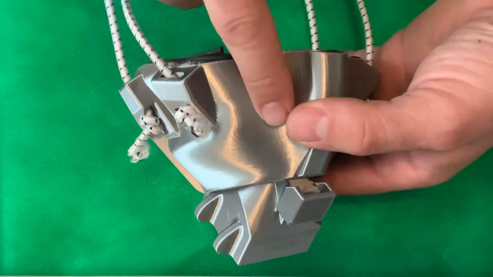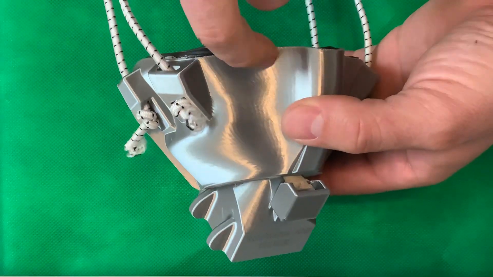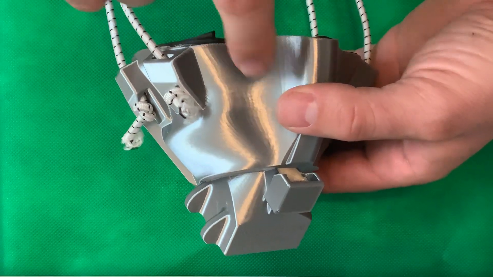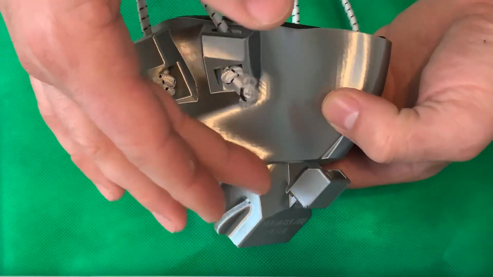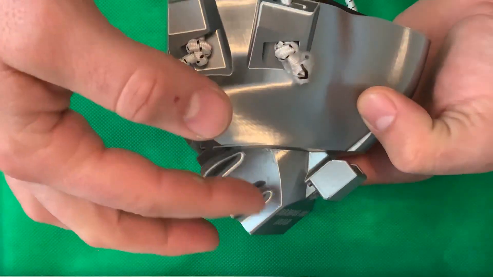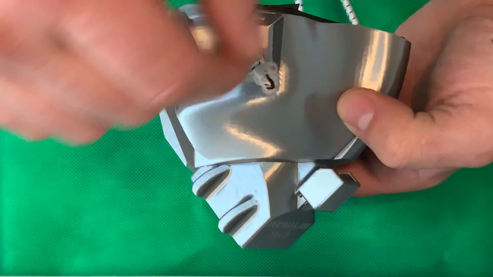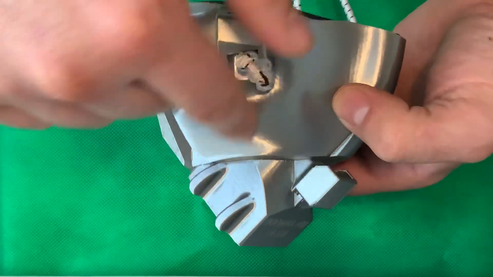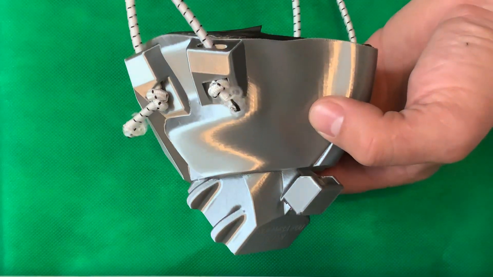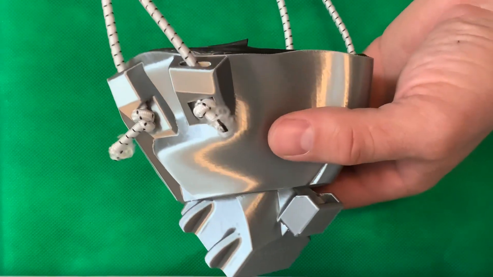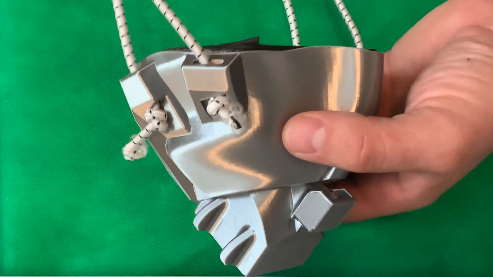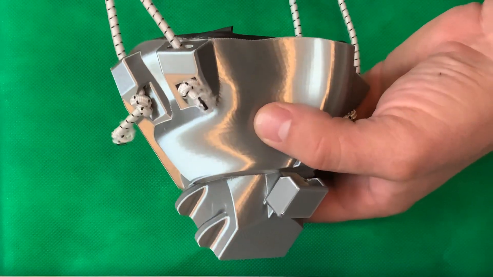There's been numerous publications in peer reviewed journals that talk about how to print with FDM printers and have it be gas tight, which if your mask isn't gas tight, then there's really no point in having a mask. So infill of a hundred percent. The other thing that determines whether your mask is printed gas tight is if there's any micro gaps between the individual layers. Typically FDM printers work by 100 to 200 micron layers and it slowly builds up and the plastic is being melted in layer by layer. If there's gaps between the layers, then you're not going to have a seal. Well, there's been some studies that have shown that if you have a flow rate of 98 or infill with an infill rate of a hundred percent, then you're going to be gas tight.